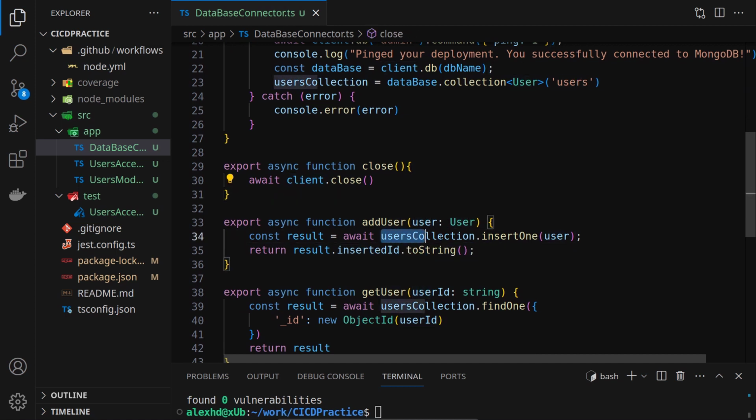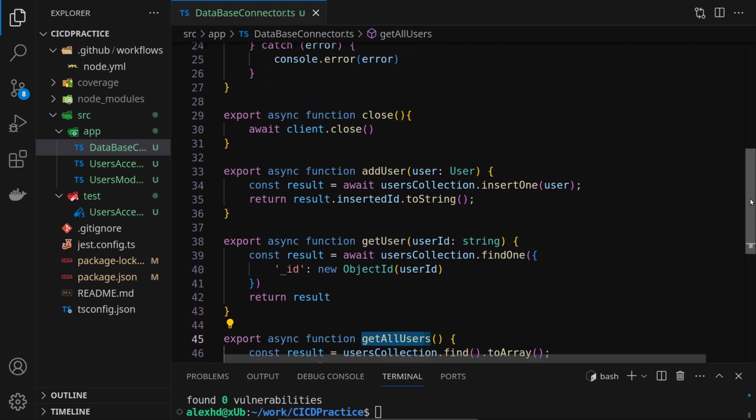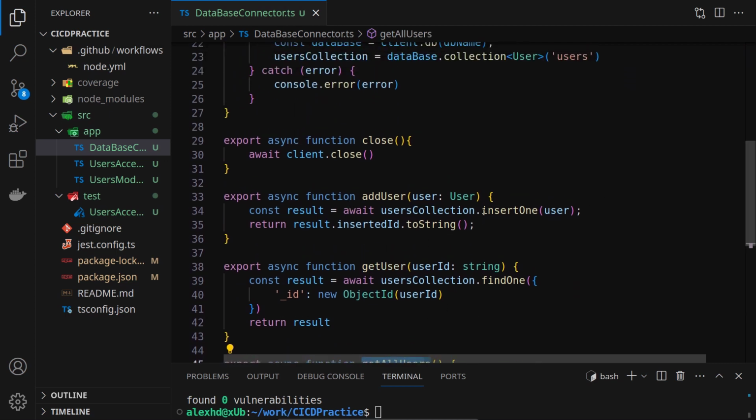We can get a collection, and using this client we can add users, we can get users, or we can get all users. The MongoDB implementation suggests that when we are inserting an element, we are returned back the element ID. It will generate an ID for our element, and this is what we will return inside this add user function.